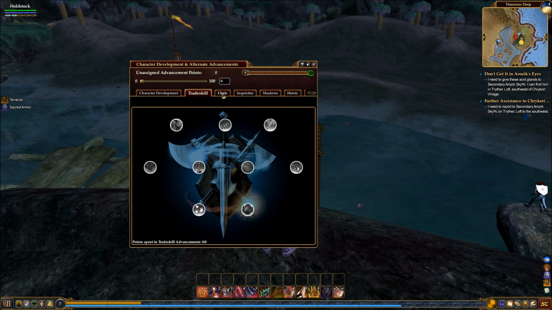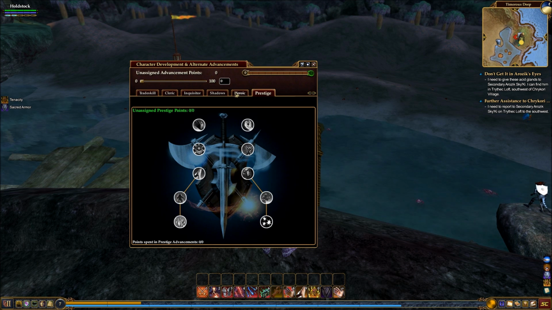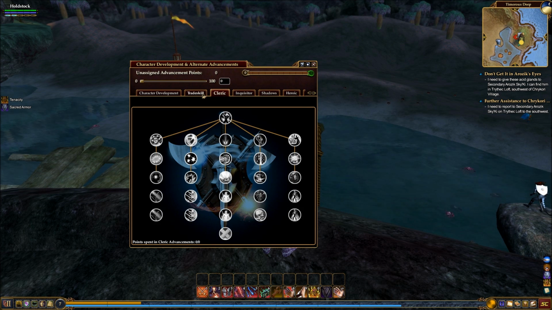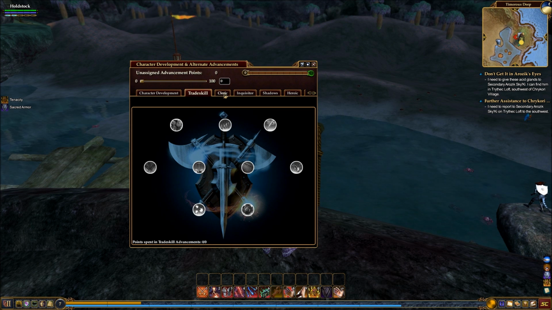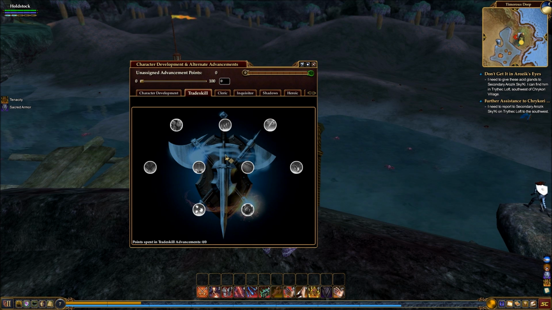And then you have these other tabs which relate to the things you can spend AA points on, and then you can actually go over a couple of extra tabs. There are trade skill AAs, so if you're running a more or less completely trade skill character, it does behoove you to do some adventuring, so you could put points into these trade skill AAs. But even if you're like a level 90 character and you decide that you're primarily a trade skill, you can still dump points into these, and they're pretty handy, and they can make crafting, for those people who find EverQuest II's crafting process kind of grisly and tedious, more efficient.